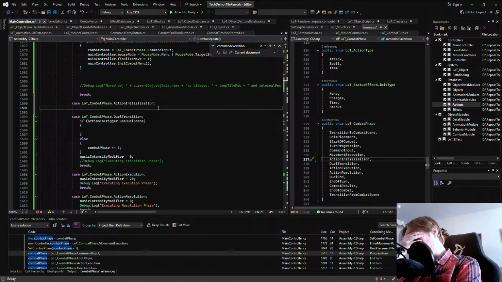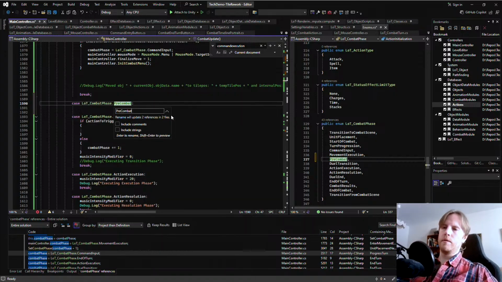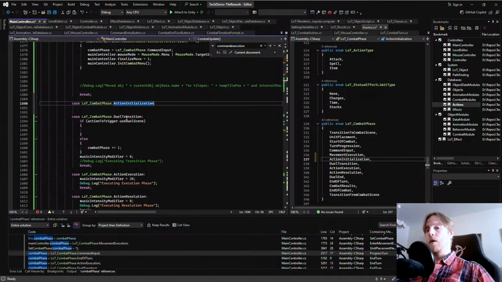Because it's not really action initialization. It's more like pre-combat logic. Pre-action. Whatever.